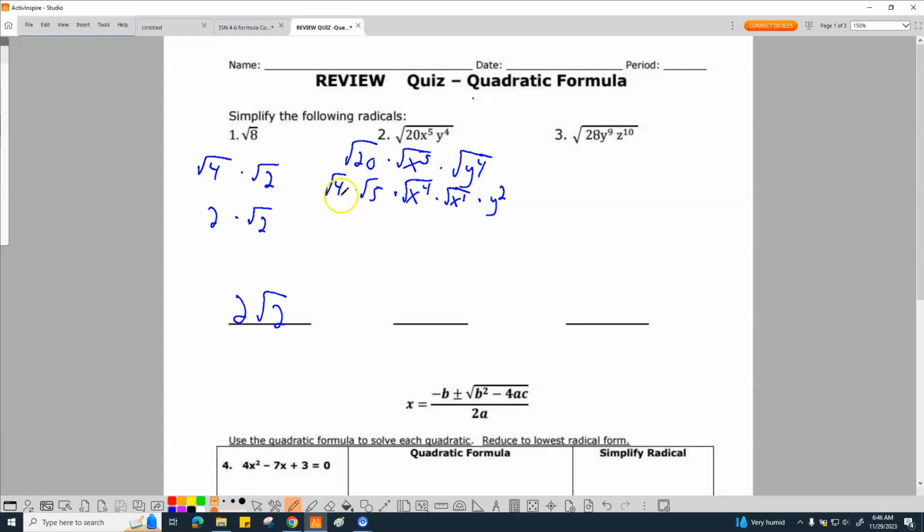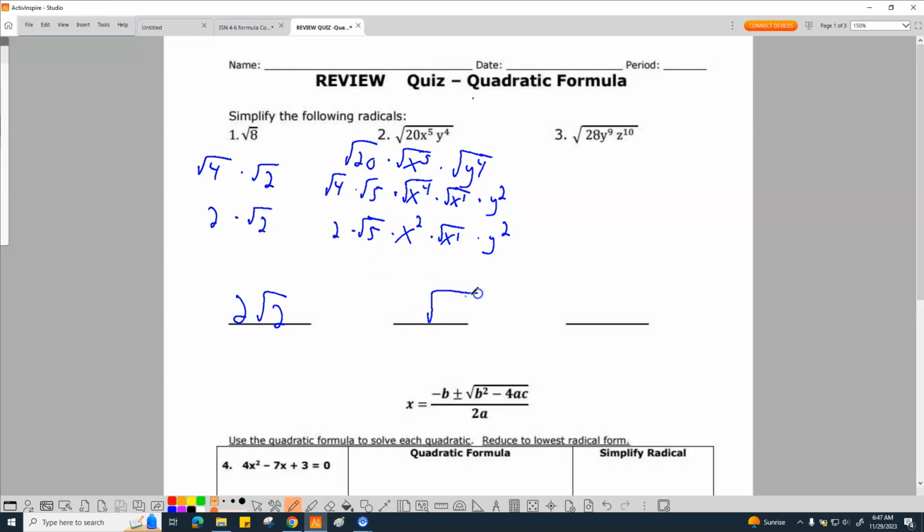So now let's go through and do this again. Square root of 4 is 2. Square root of 5 does not simplify. The square root of x to the 4th simplifies to x squared. Remember, the rules are on the board. The square root of x to the 1 does not simplify, so I'm just going to go ahead and leave it in there. And then y squared is already simplified. So that's what we're going to be having, times y squared. Okay, cool. Now let's check all our terms. Can I simplify 2? Nope. Simplify the square root of 5? Nope. X squared? Nope. This is all good to go.